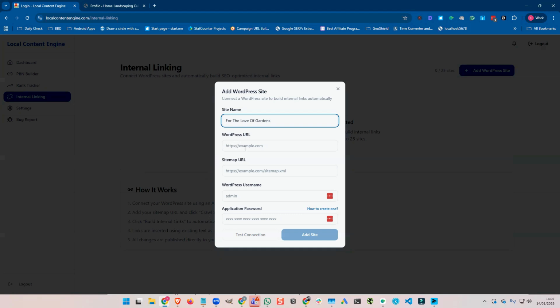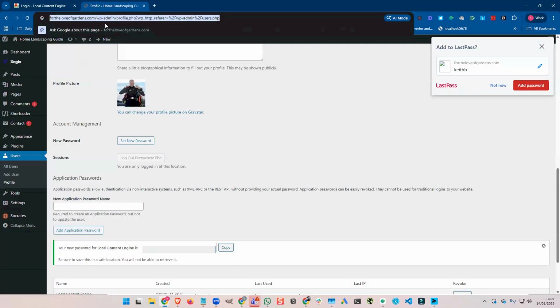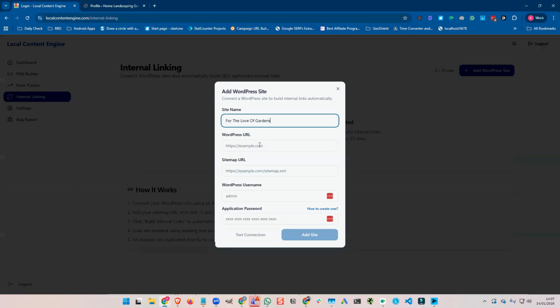So I want the WordPress URL. So that is going to be this one. That. Should be the sitemap URL there.